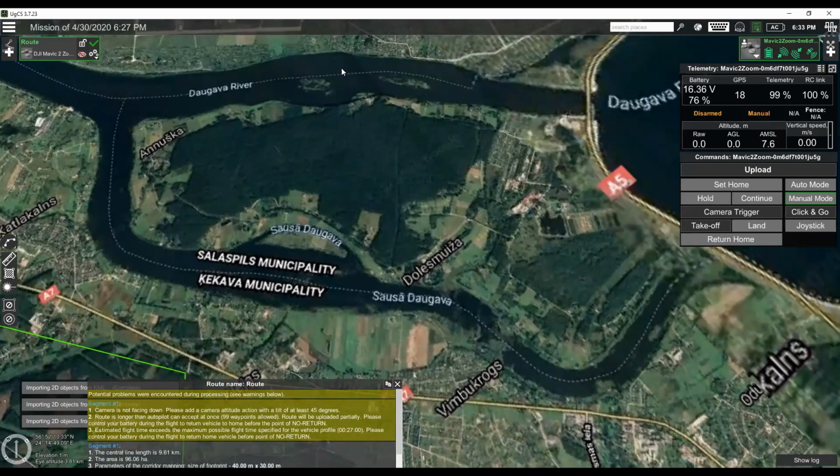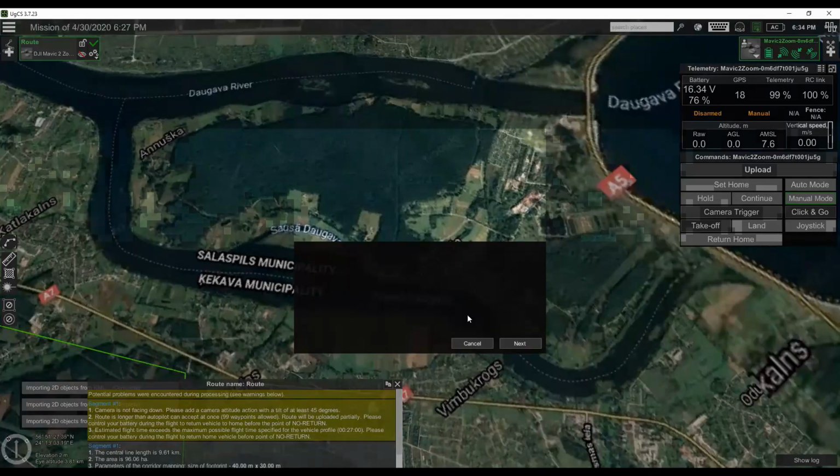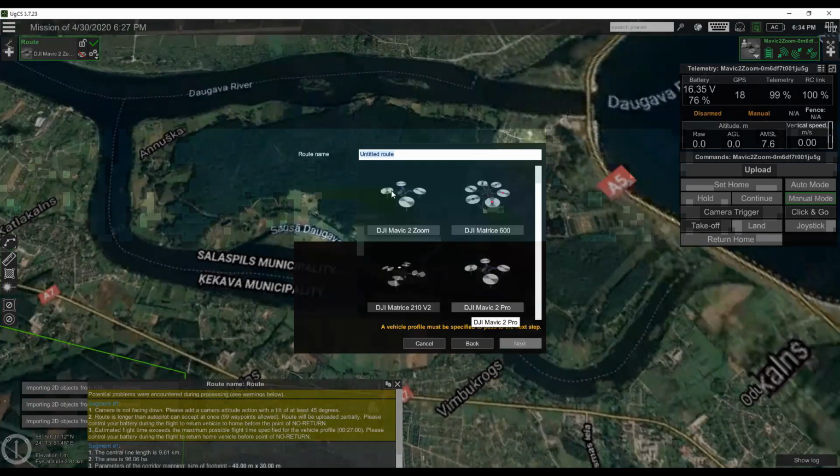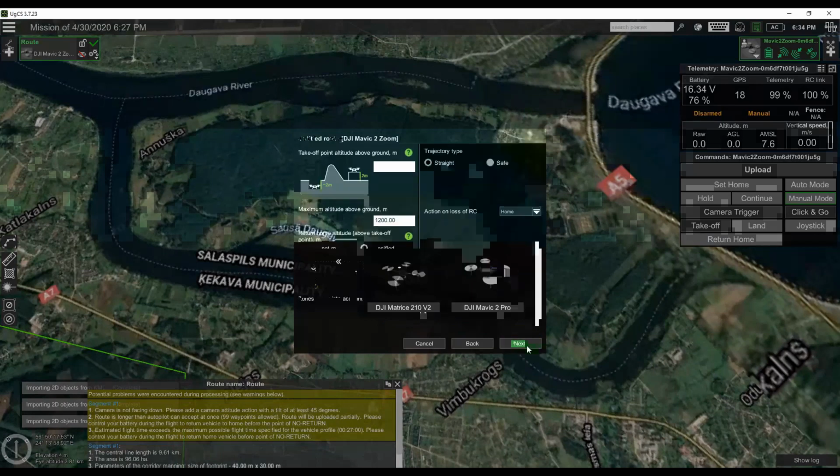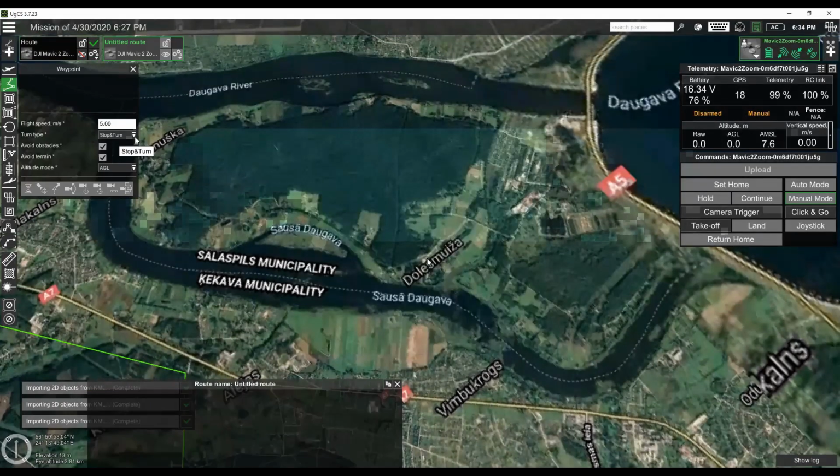So here the river is wider, and here the distance between the coasts is shorter. Here it might be, I don't know, 50 meters, and here already 200 meters. So in such a case, we'll need to create several segments of the corridor.